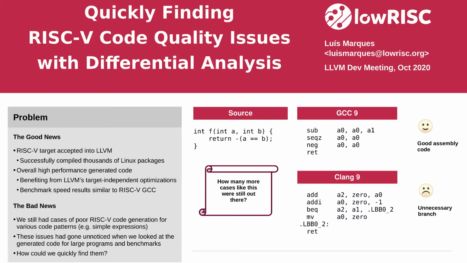This was a slow and laborious process, but it did allow us to identify some things to improve in the backend. A big problem with this approach is that it's easy to miss certain code quality issues because they don't occur frequently or they just become buried in a mountain of optimized code. For instance, one day I noticed that we were generating poor code for a simple expression. This only became obvious when I looked at the code in isolation. So I realized that we could be missing similar issues, but I wasn't going to find them by looking at benchmarks. I needed a new approach.